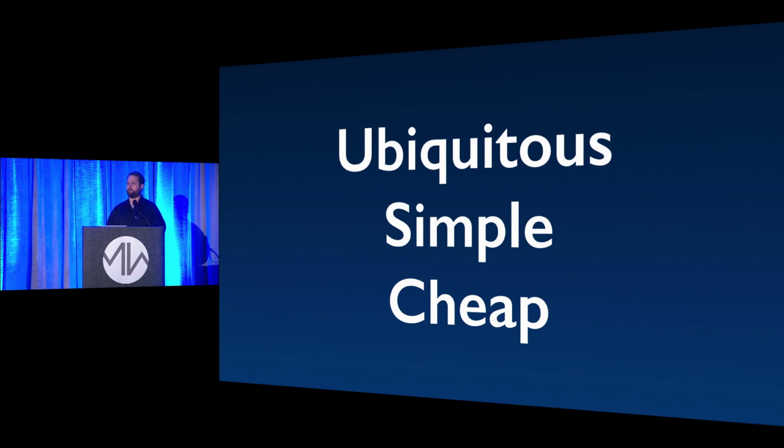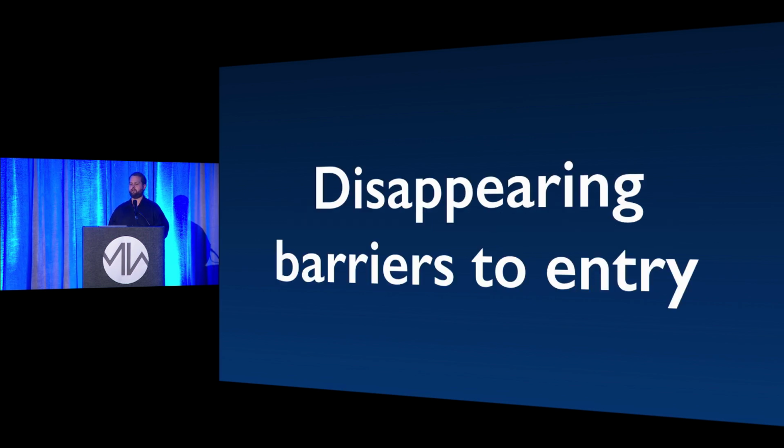iBeacons are simple to write software around. All the specifics about the iBeacon specification and how the radio signals work is abstracted out of the way for you. You just have to make the applications. And these devices are really cheap. Cheap hardware, easy to develop for, ubiquitous general-purpose solution to a previously very specialized problem. It sounds to me a lot like what was happening with GPS and cellular-enabled devices 10 years ago. And that's why I'm excited about iBeacons. The barriers to entry are disappearing. You can focus on making apps instead of dealing with esoteric hardware.